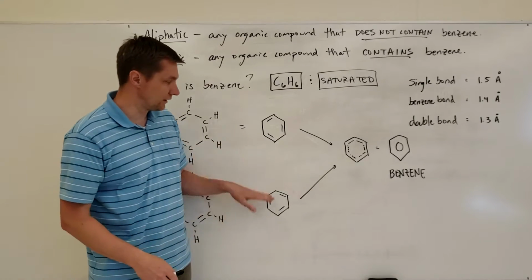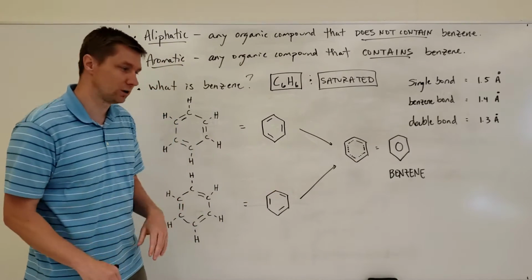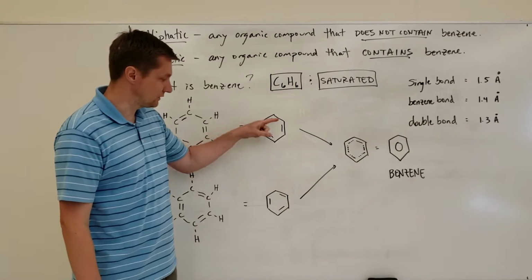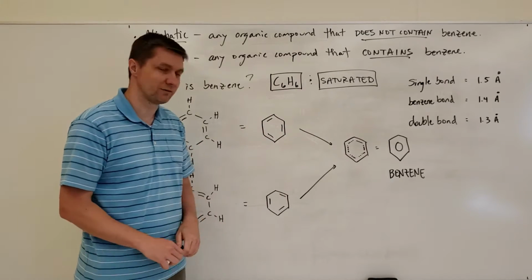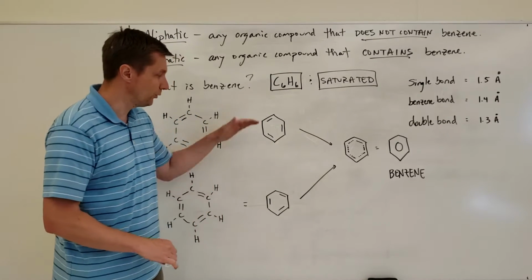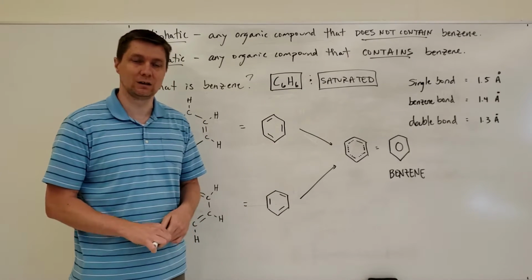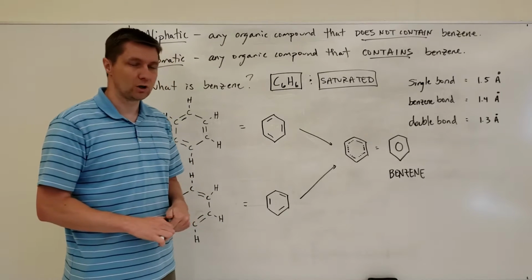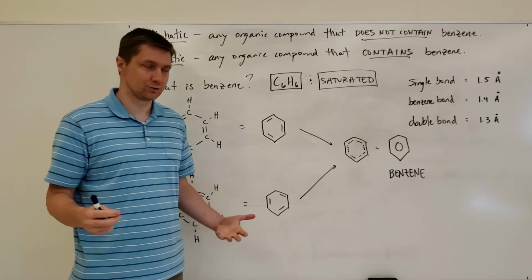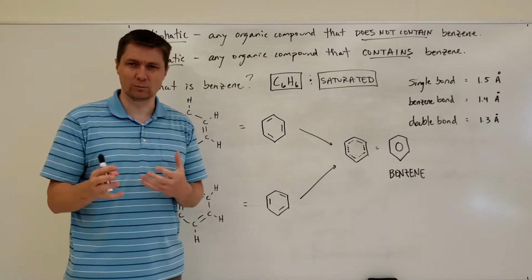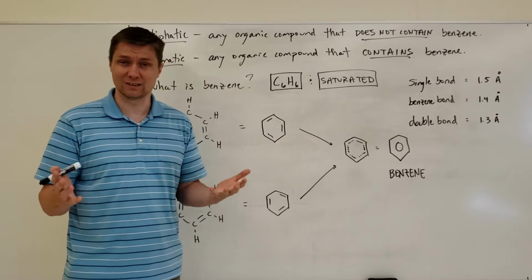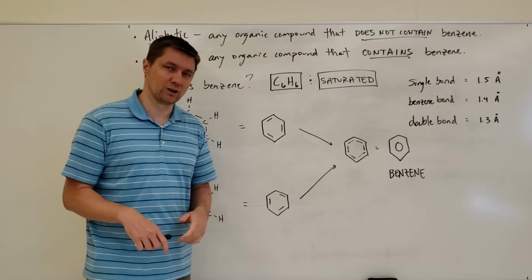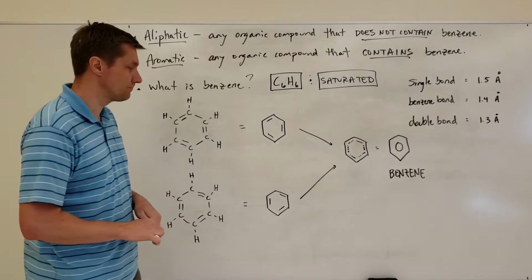I've drawn these stick diagrams for you to see that a little more cleanly, without the hydrogens and all the letters in the way. You can see how those double bonds are in different spots within each molecule. Both of these would still be considered benzene, since there's C6H6 in their chemical formula. We call them resonance structures: a slightly different form of the same molecule that has the same name, different from isomers.